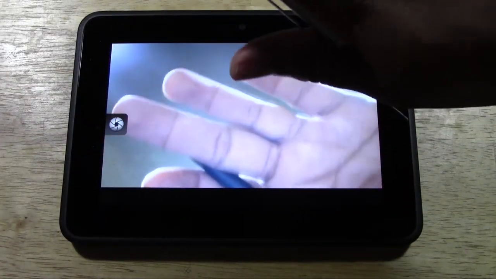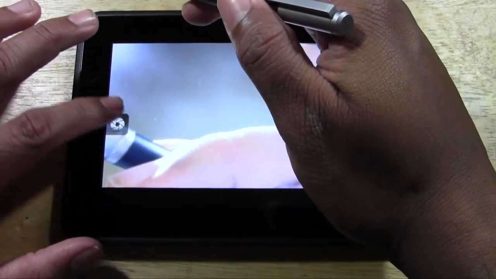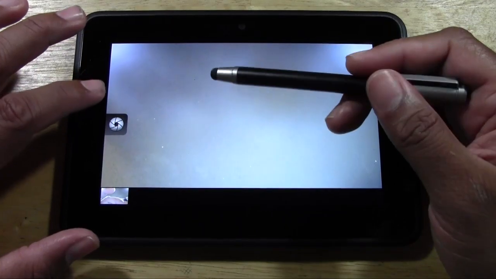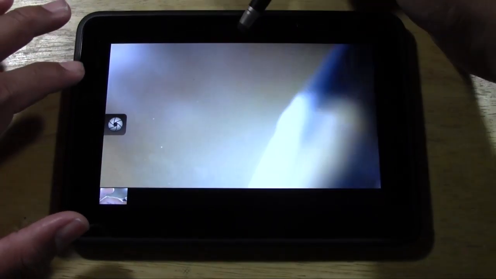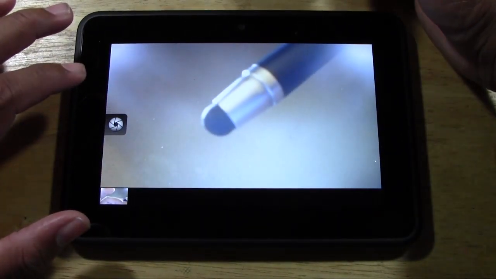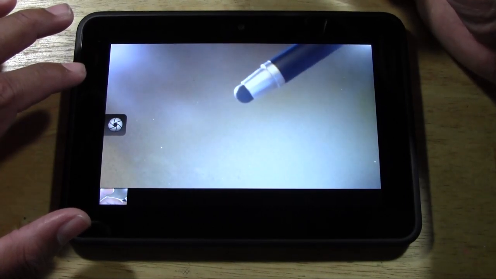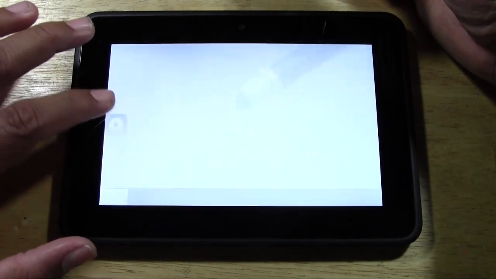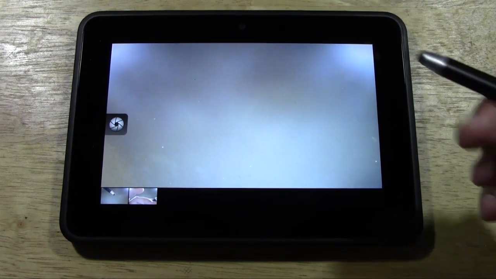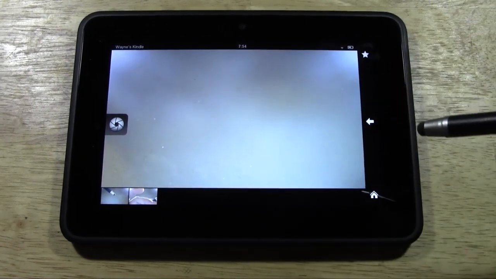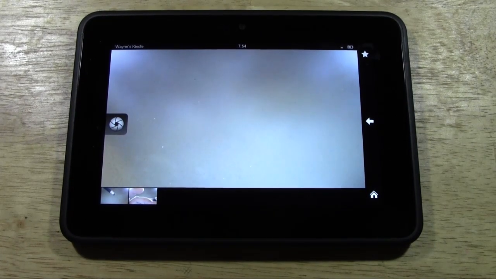So I'll wave my hand in front of it. I have a lot of light going on over here, so it won't look that great. And we just tap the button. It takes a picture. I keep forgetting the camera's right here. The megapixel count is not that high, just keep in mind, so pictures aren't going to be that great, but nonetheless, you have a camera. And let's see if we have any other options. Nope. There are no other options, but it's all good.